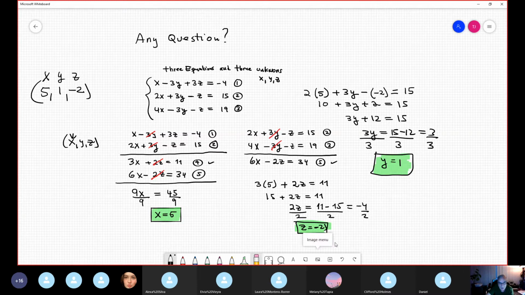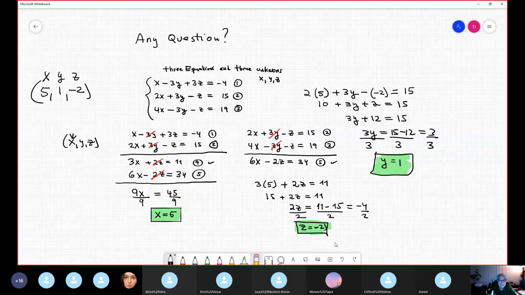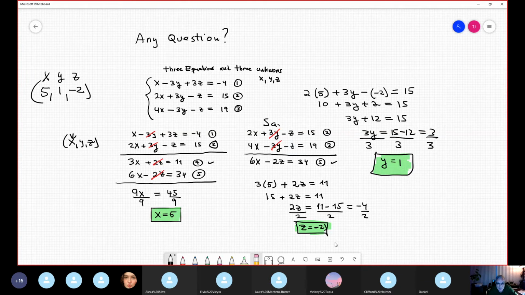It's important to practice the procedure. You pair two equations and eliminate one variable. In this case, it was one. In another example, I don't know. And you pair another couple of equations, and you eliminate the same variable. This is the most important detail. Same variable. Same variable.